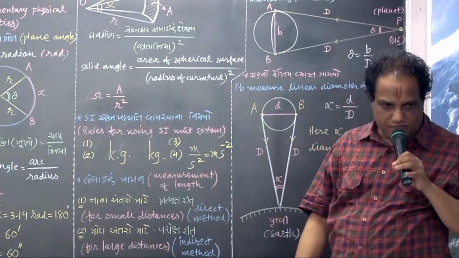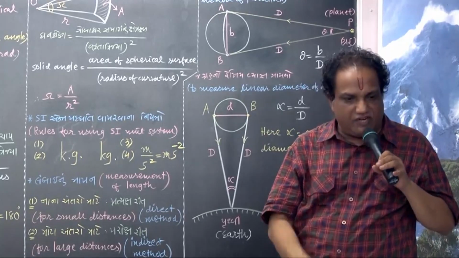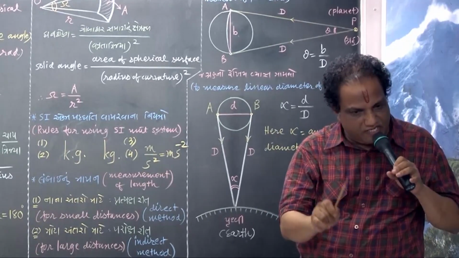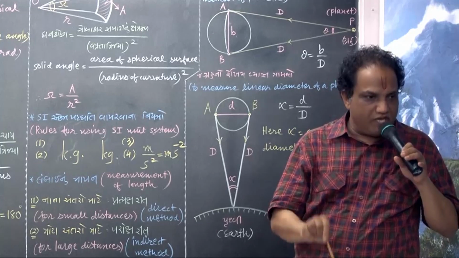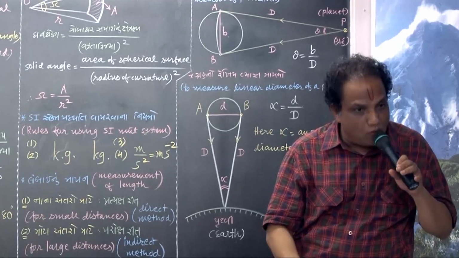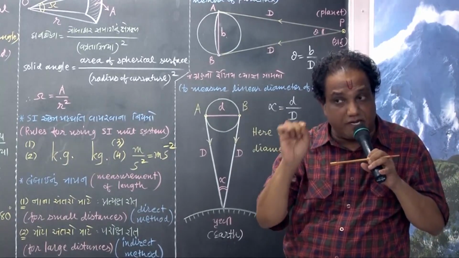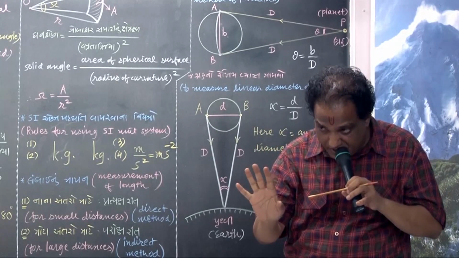Correct? Fine. Then third, whether the measurement is singular or plural, unit symbol remains as it is. Length of a rod, if it is 1 meter, then also we write small m. If it is 5 meters, then also we write small m only. So measurement of a given physical quantity might be singular, might be plural, but every time the symbol of a unit must remain same. Okay?